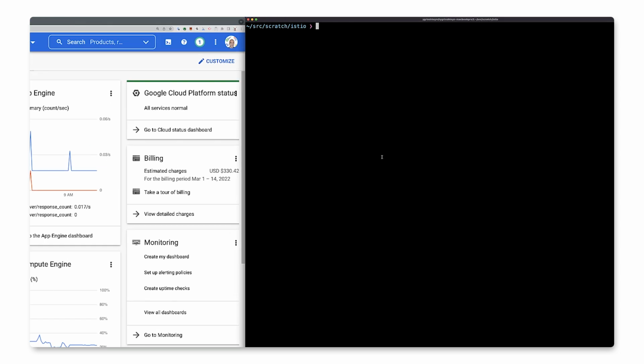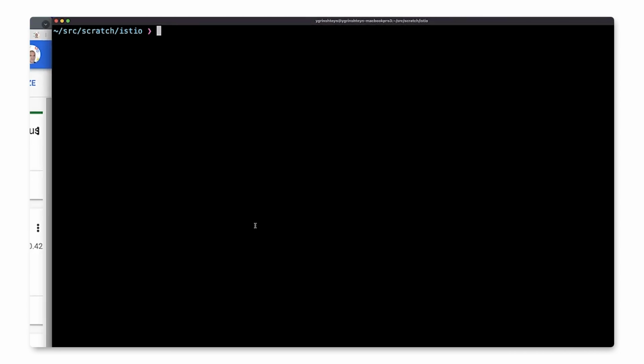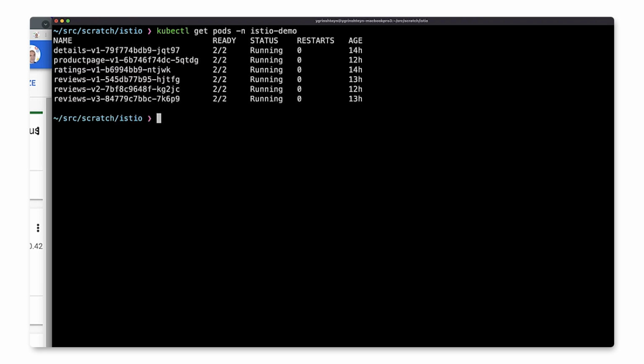In our example, we have an application running in the Istio demo namespace. We have the Istio control plane and observability components running in the Istio system namespace.